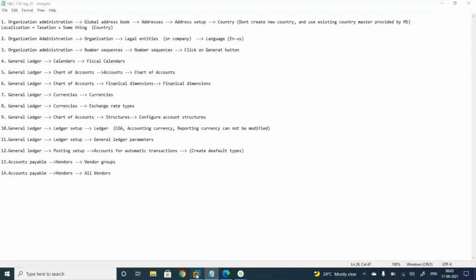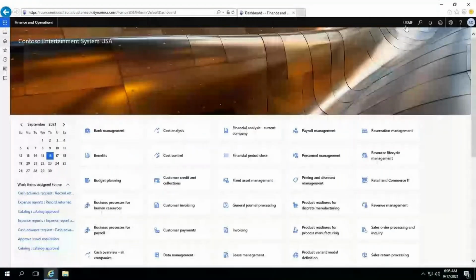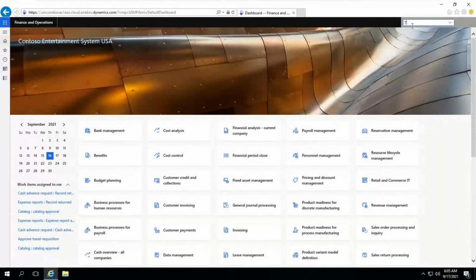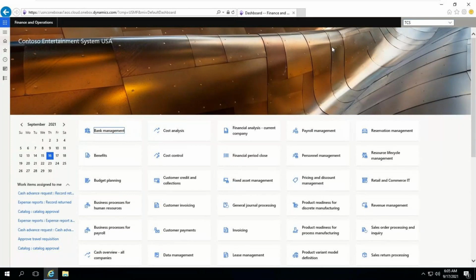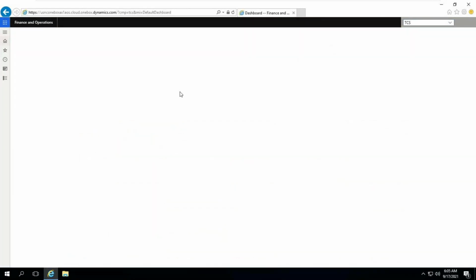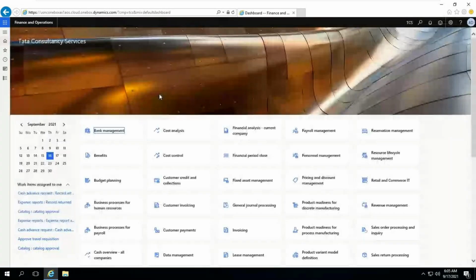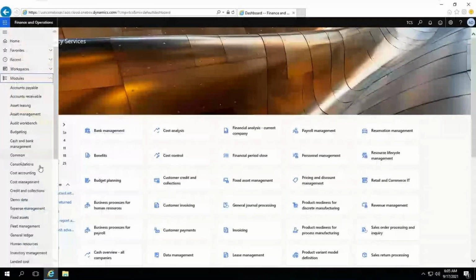So let me go back to the application. Now, once the vendor group and vendor are created, then you need to create vendor posting profiles.